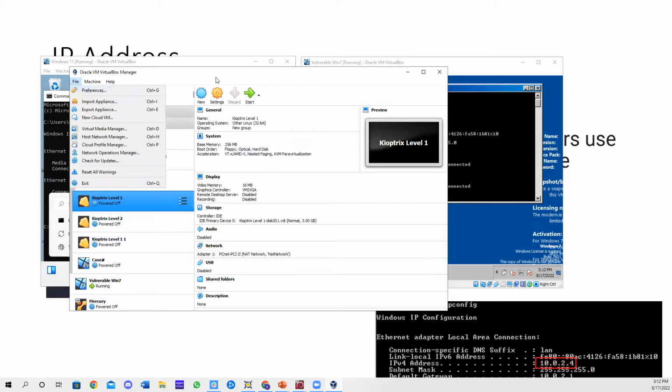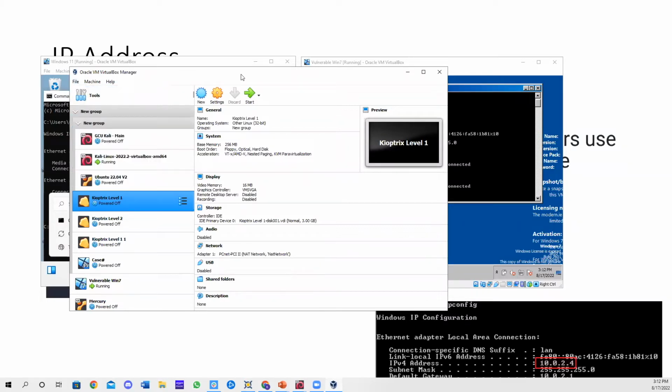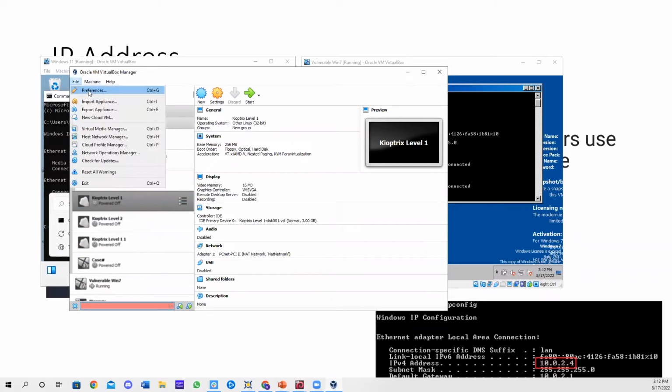And I know it's probably hard to see this. Let me see if I can blow this up a little bit. I don't know if I can on a VirtualBox. Yeah, it's not going to let me, right? But on my VirtualBox system, I'm going to go to File on the top left-hand side. If you're on a Mac system, it's going to be a little bit different. If you're on a Linux system, it's going to be a little bit different, right? But it's going to be File and then Preferences, or Control-G will also get it for you.